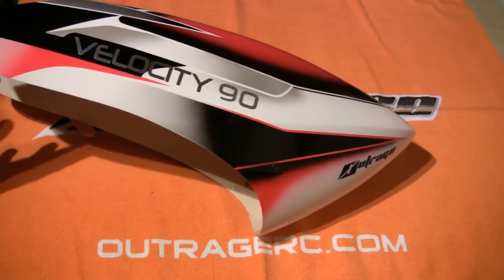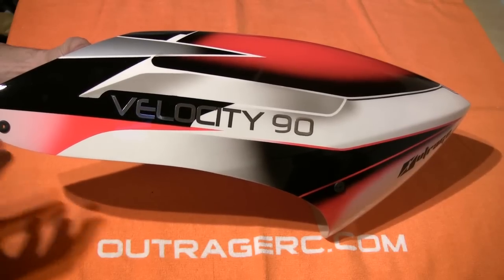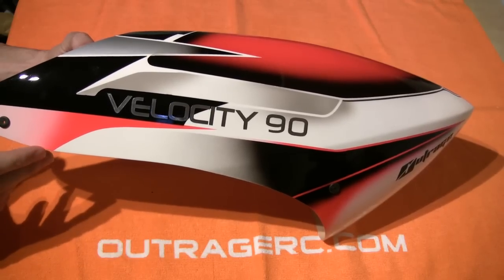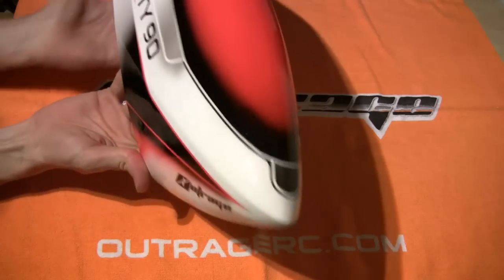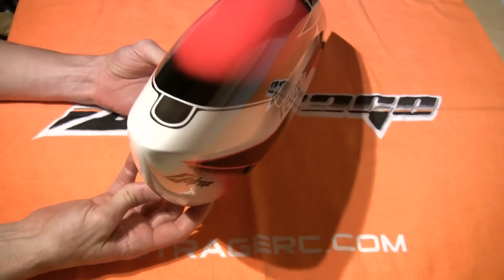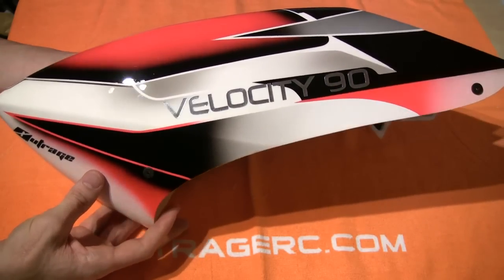Try and get this nicely on camera for you so you can get a reasonable idea of what it looks like. It's a pretty good paint job. There are places on it where the masking of the lines could have been a little bit better, but aside from that, the actual spray job and the lacquering on it is very nice indeed. It's a little bit thicker than the Velocity 50 canopy. When you look at it from the front, it's a slightly fatter machine. It's not as thin as the Velocity 50 canopy was, but it's a very, very nice paint job on there.